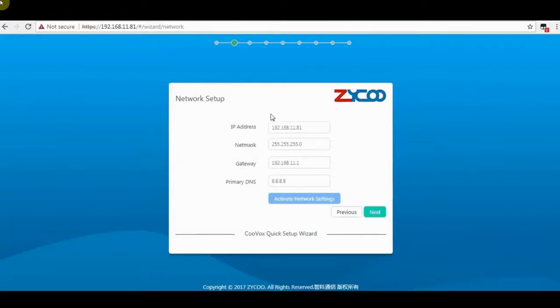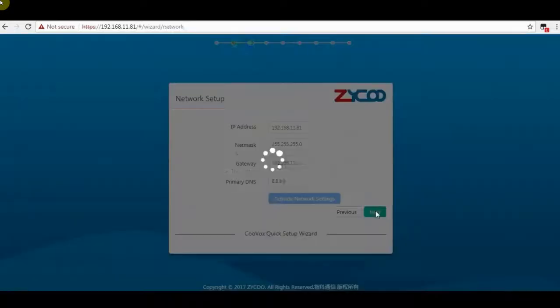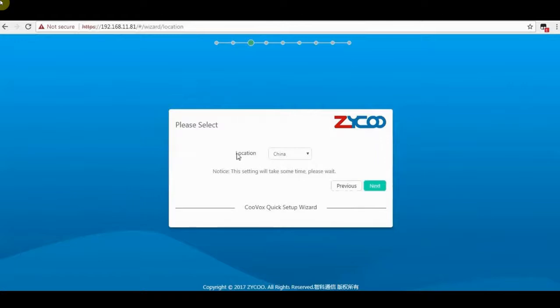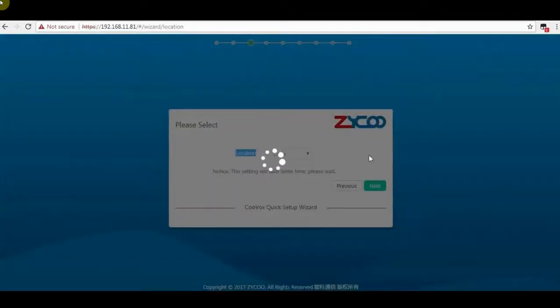System will reboot and bring me back to where I was, so that I can continue on with the setup. Click Next. Enter my location. As you can see, there's a long list of countries displayed here, and I'm going to select China. Click Next.